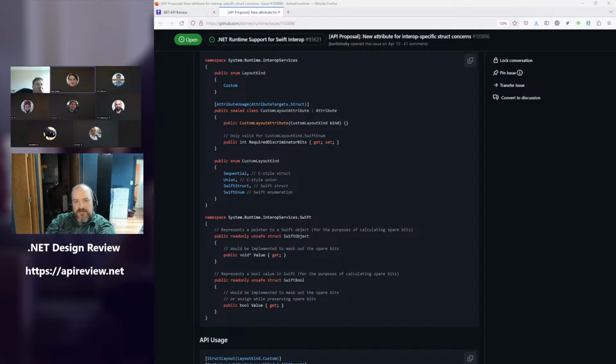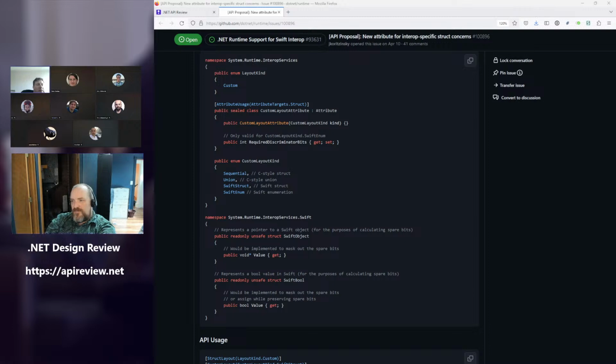In which case you're going to need an analyzer to tell users, hey, you've said the layout is Swift, but you're not using the Swift layout attribute, so you're missing out on the properties you may need to consider. That's fair, but it may end up incurring costs to the VM. So we're going to need some kind of analyzer to help direct users towards correctness either way.